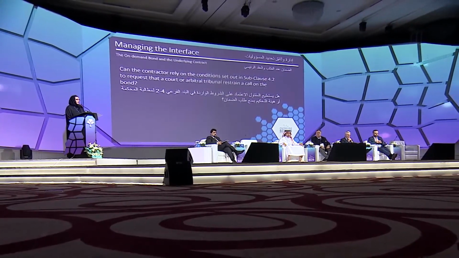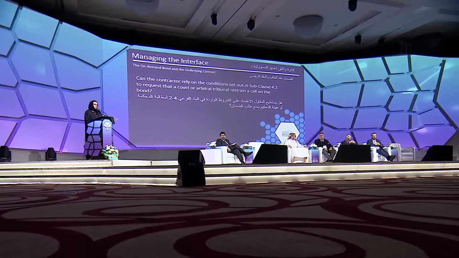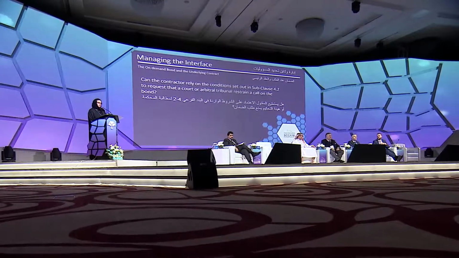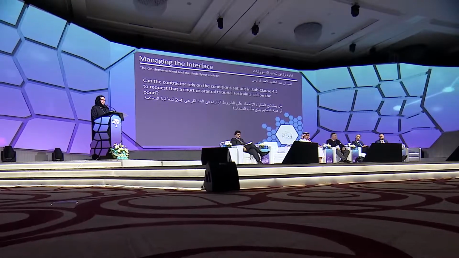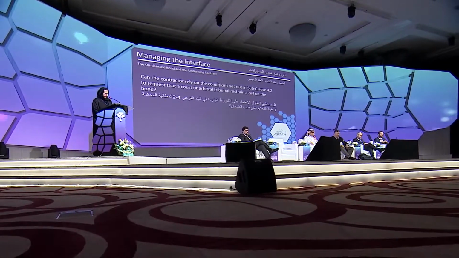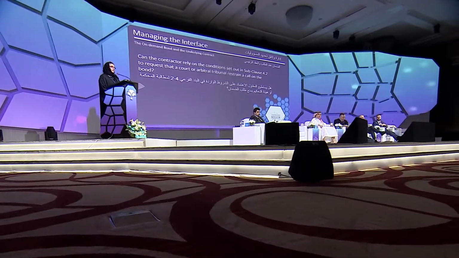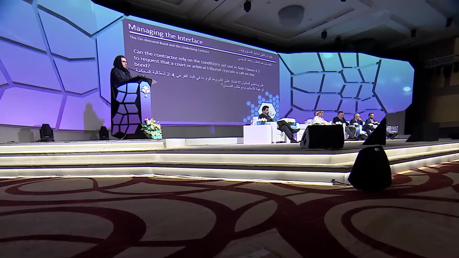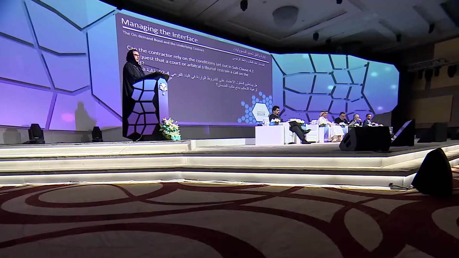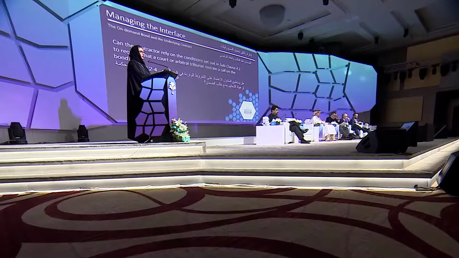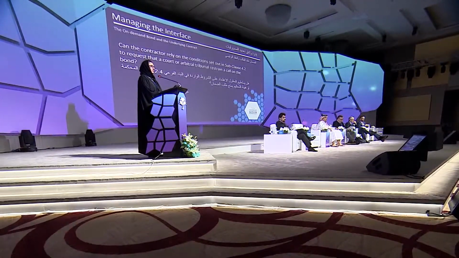As far as an on-demand guarantee is concerned, the conditions that are set out in 4.2 are simply conditions that are in the underlying contract. They are conditions and obligations on the contractor and the employer. So if the employer was to disregard these conditions and still make a call that is compliant with the on-demand guarantee, stating that the contractor is in breach, the bank would have to pay. While the employer may be in breach of the underlying contract by disregarding the conditions of subclause 4.2, the money will typically have been paid already by the bank, and the determination of the employer's breach would be made subsequently by a tribunal.